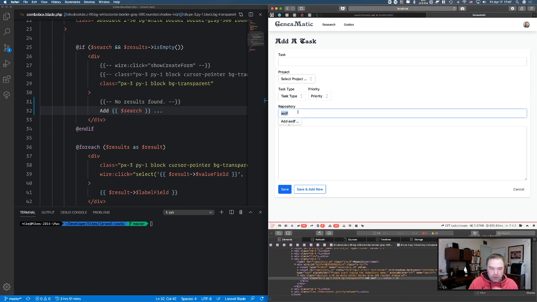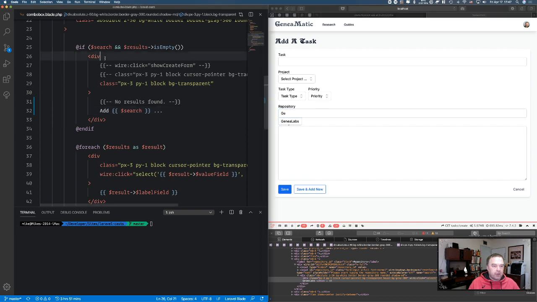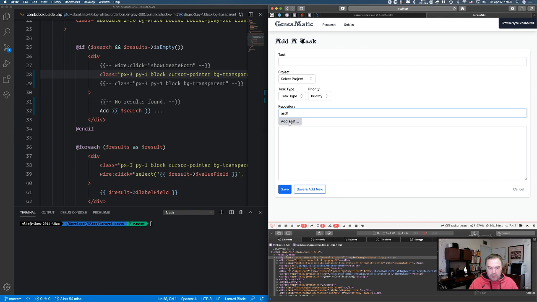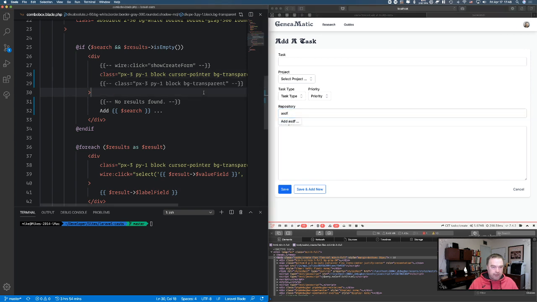If we look for one that exists, it has wire click on it. Right, okay, so we need to change that. There we go. Do it there and there. All right, now it should give us a hover and a pointer. See what that does. And it does. Perfect. All right. Very good.